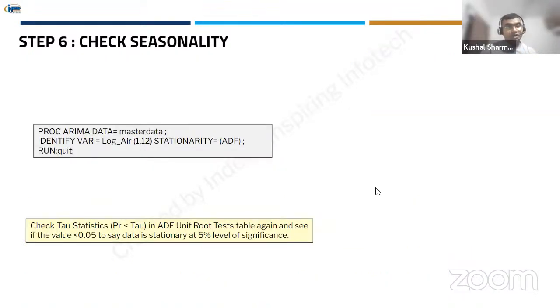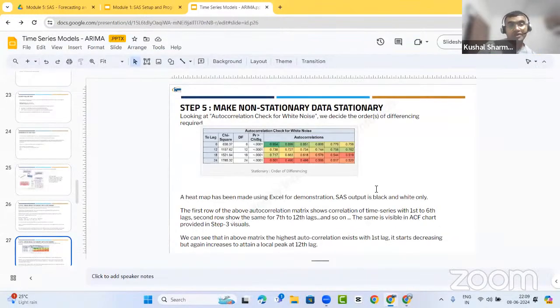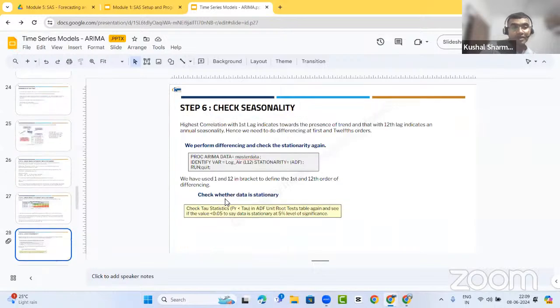So what exactly do we need to do now? We have to work on making it stationary. So how to do that? Now here we have check seasonality.